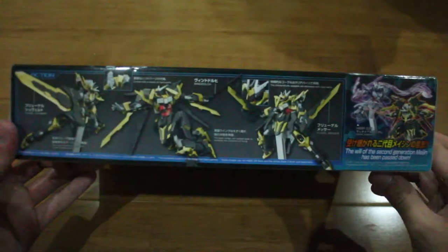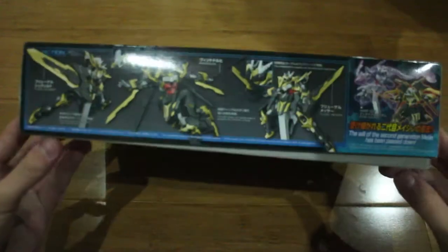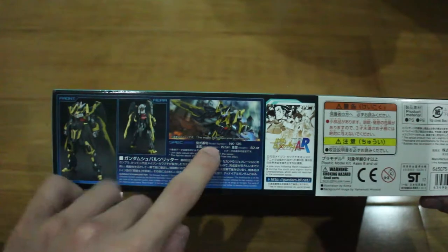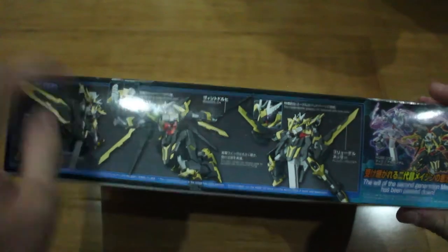And it's piloted by the Master Mas 2G. Yep, I don't know who he is. I haven't watched the manga. Maybe I should probably catch up on that. But you know, at the side, we got some description, and we got the other suit information as well. We got some action here that talks about it.